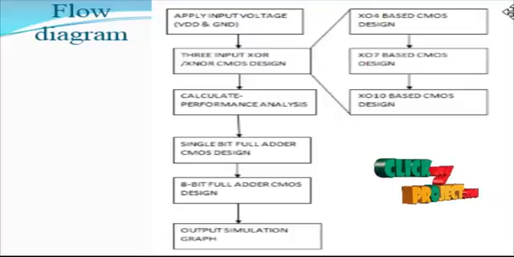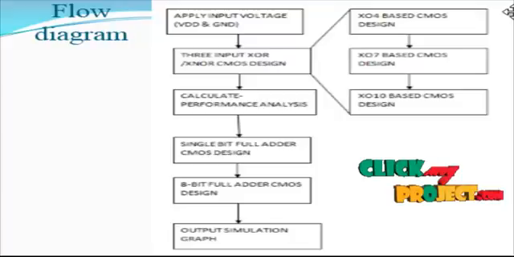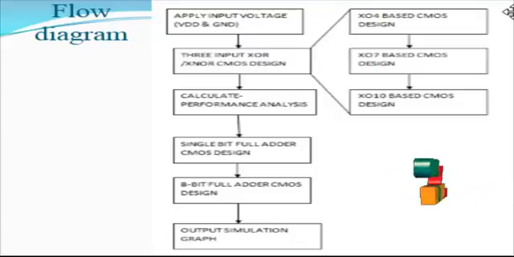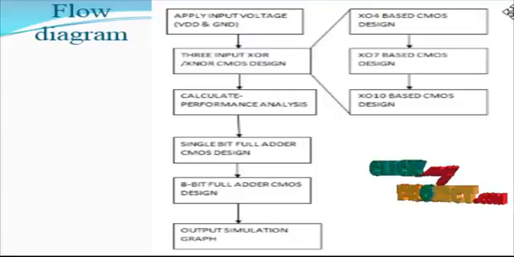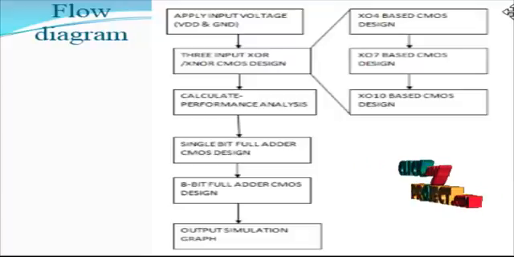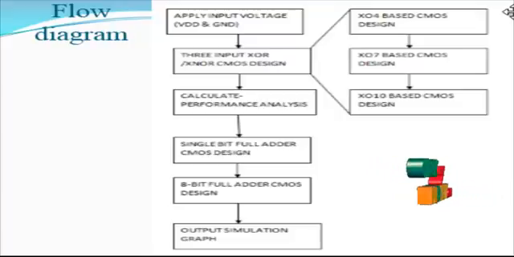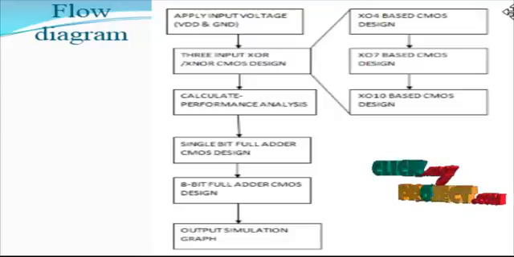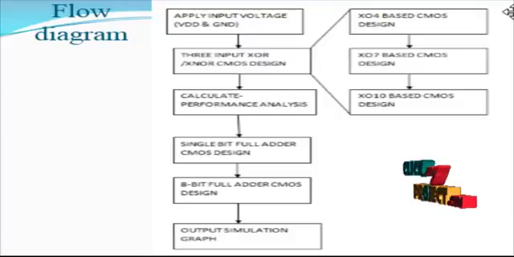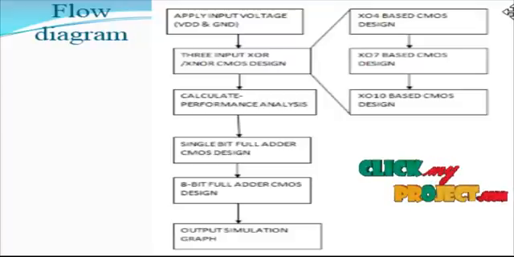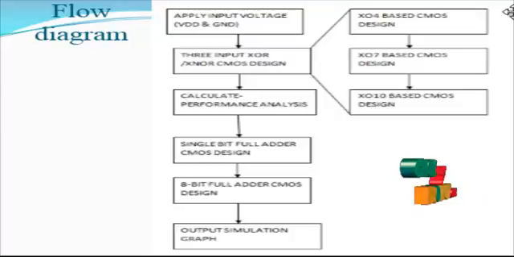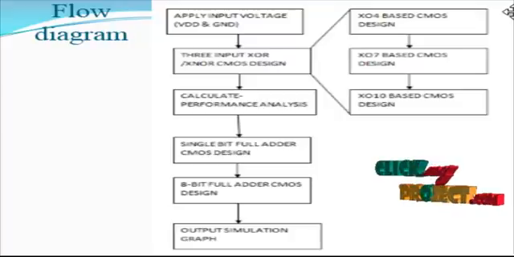When this CMOS design satisfies the full adder performance, we implement the 8 bit full adder CMOS design for our overall output. Finally, we calculate the output simulation graph for the 8 bit full adder CMOS design process. This process reduces the overall circuit diagram and circuit area and the adder circuit complexity, because an adder consists of many circuits and a high transistor count, and it consumes more leakage power, and carry propagation time is longer in the conventional adder design.